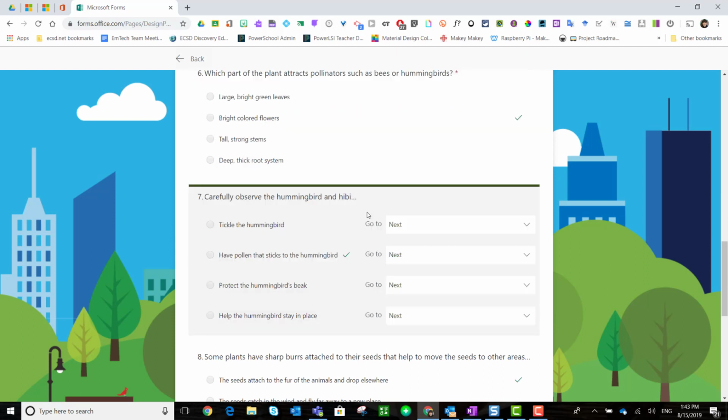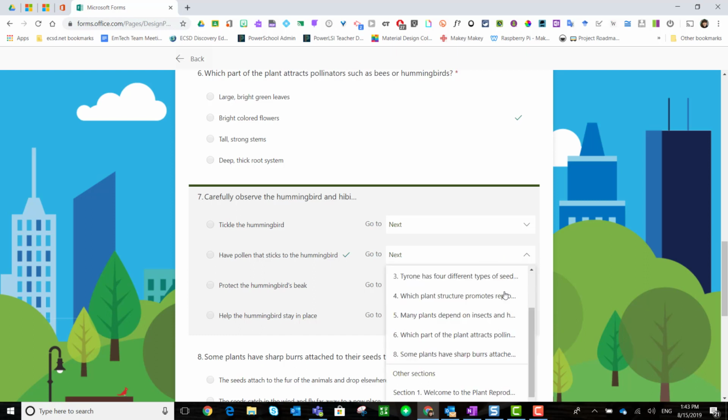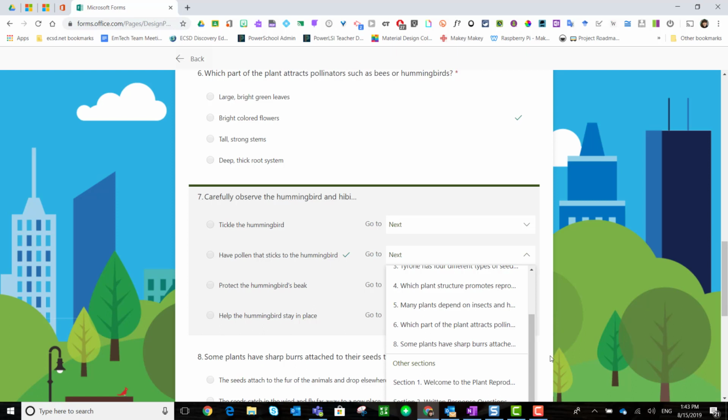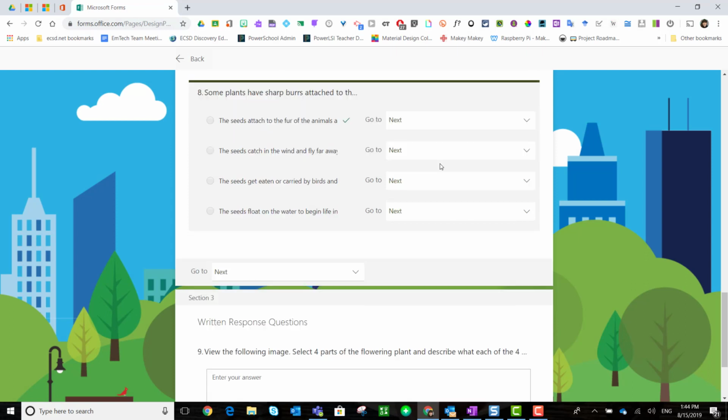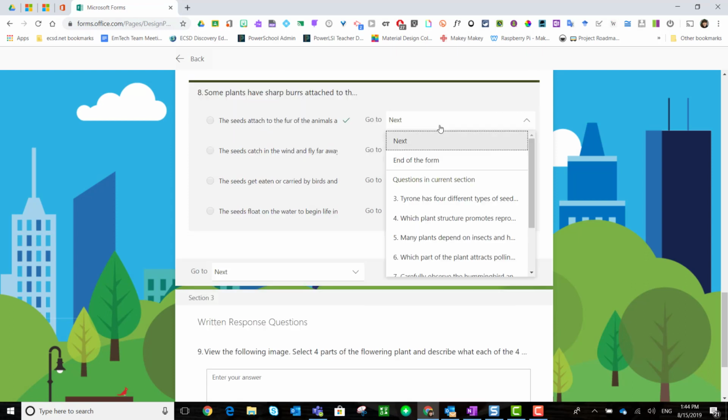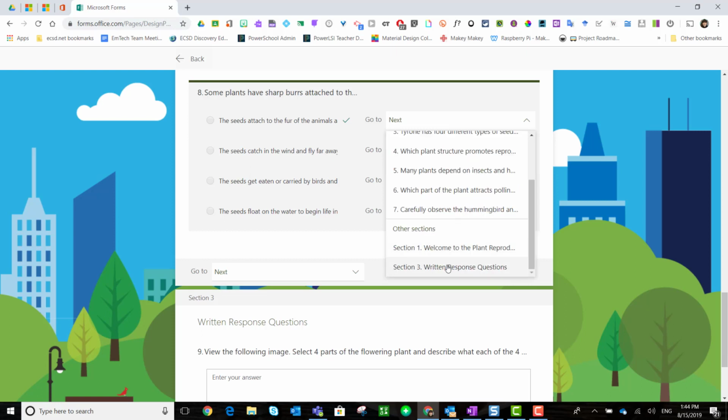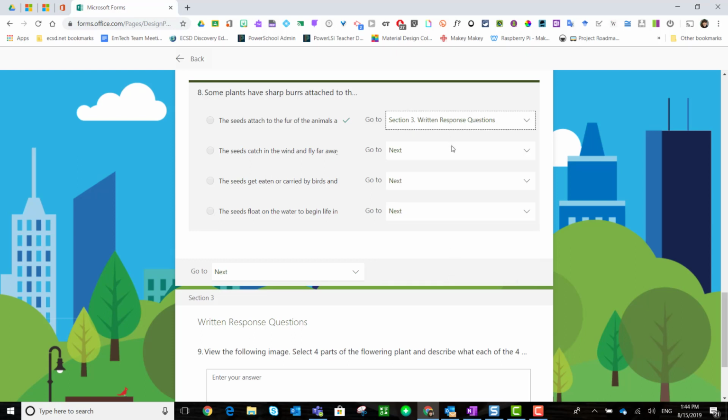Now, in this case, let's say that question number 8 is actually review, and question number 8 is the last question in the multiple choice section. For the students that get question number 7 right, maybe they can skip question number 8 and they can go down to section number 3, to the written response question, while the rest of the students have to respond to question number 8. For question number 8, we would then say, no matter what the choice was, because students have to progress in the test, we would select go to section 3, written response.